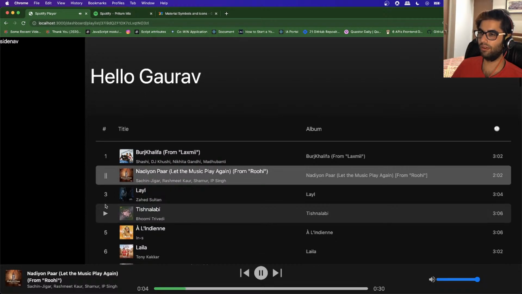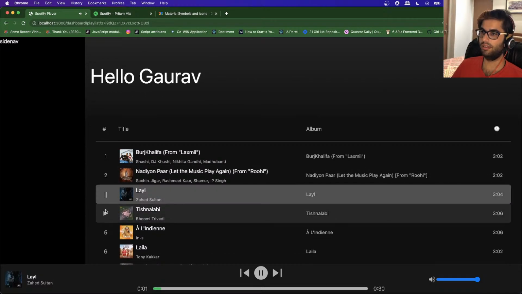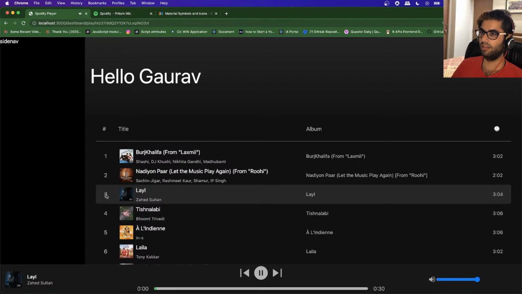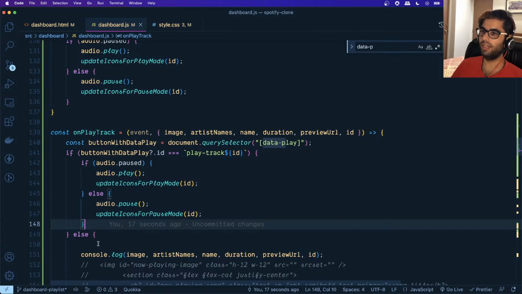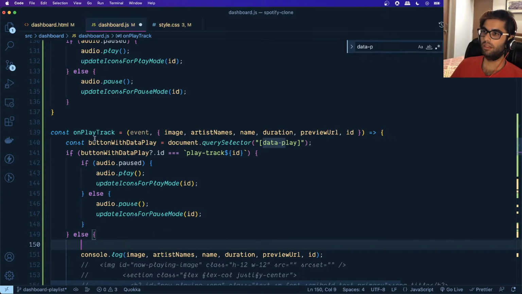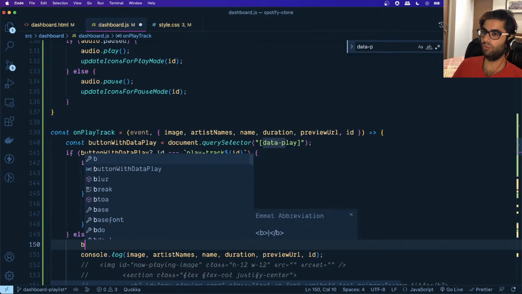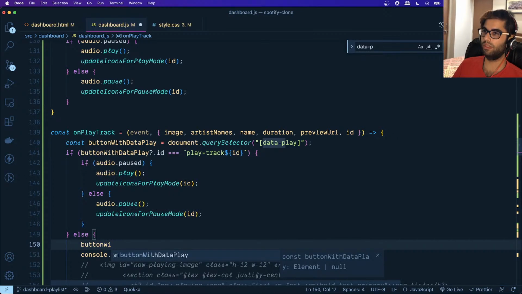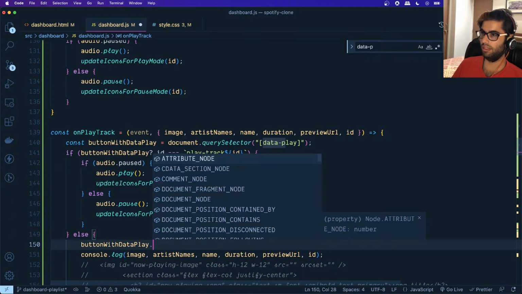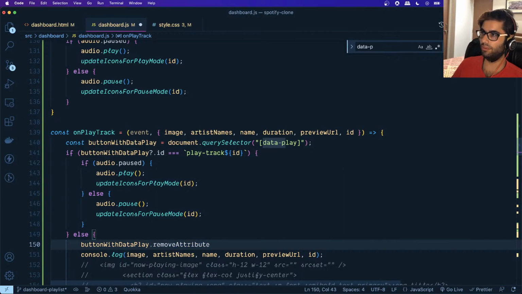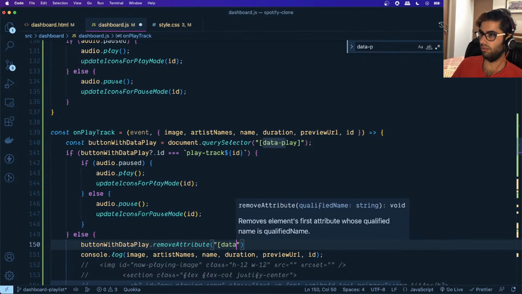When we click on a new button, so when that happens, we need to do button with data play dot remove attribute data play.